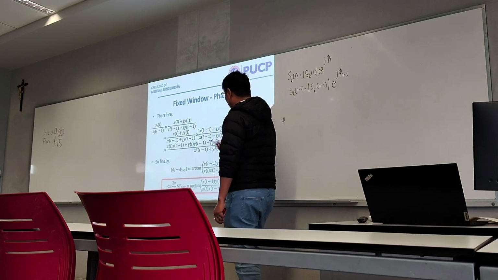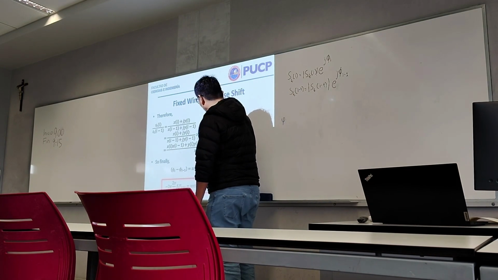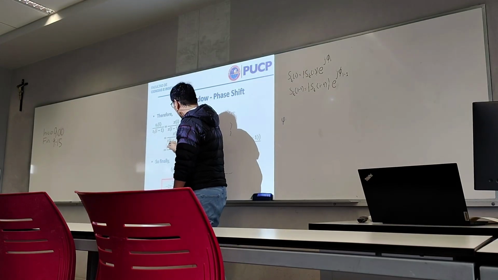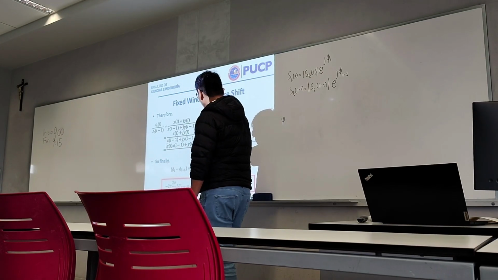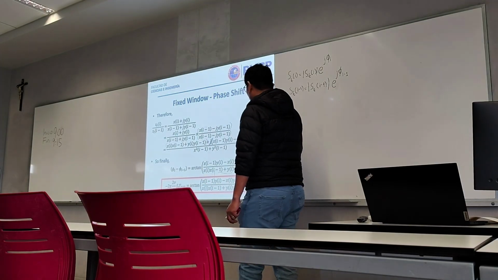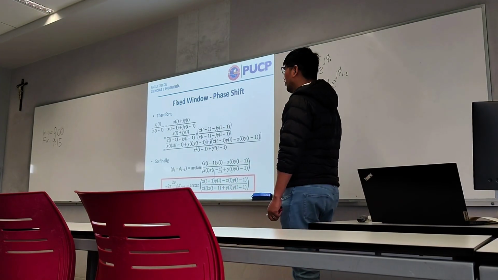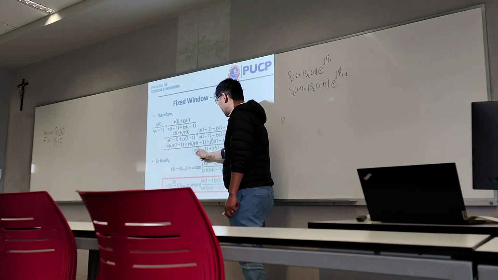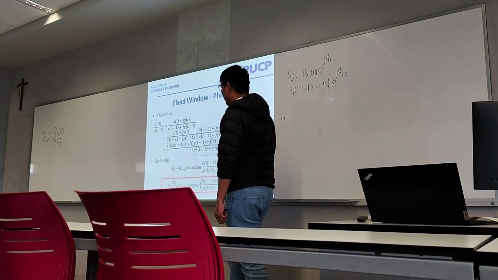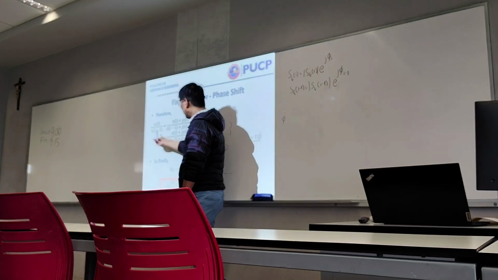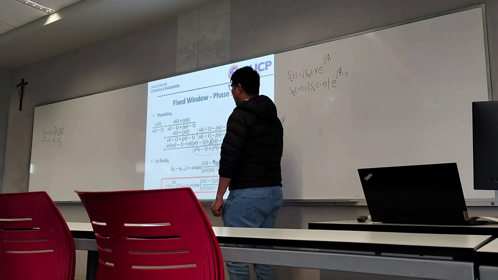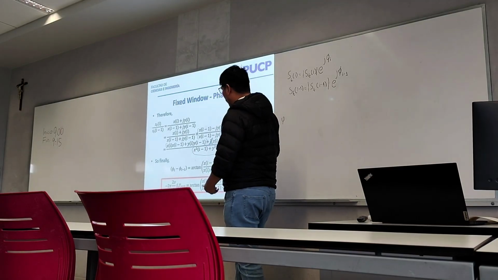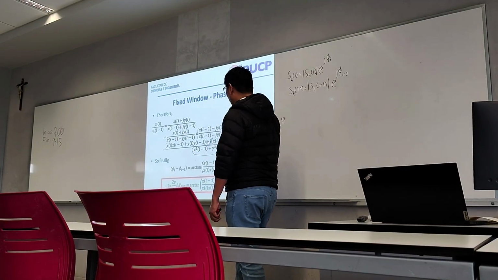You can separate where is the real and where is the imaginary part. Like this is the real part, doesn't have this imaginary number, and this is the imaginary part. And this is a real part still. So it's like you have the ratio of the slow time signal, instant I minus 1, and you can write it as this. It's just a different form, different way to write that.